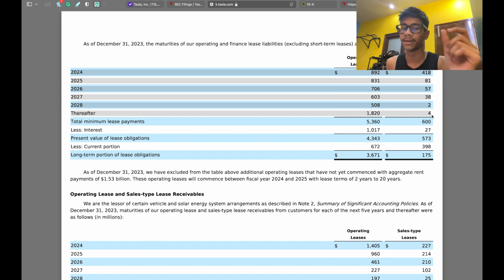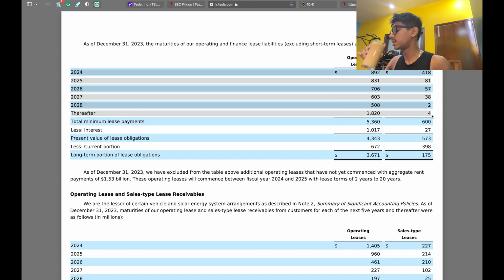Now we're going to repeat that process for 2024, 2026, 2027, 2028, and thereafter. I personally like to take thereafter to be 10 years. So we're going to assume that this maturity goes up till 2034, and that is when thereafter ends. But you're free to assume this to be 15, 7, 8, 9, right? But take into account that since 2028 is the last disclosed year, it must not be 5 or something like that, because that is not enough of a difference to account for thereafter. Awesome.